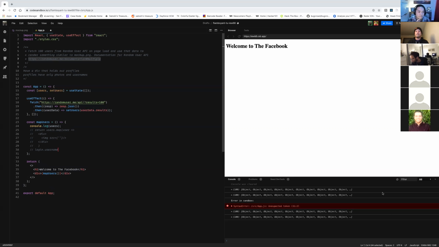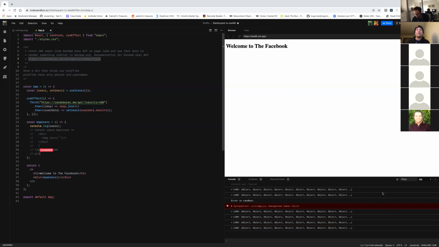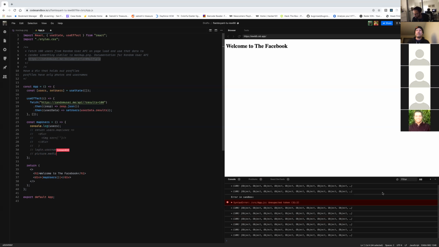So picture, object.picture. Do you have a preference whether I take the large, medium, or thumbnail? Probably thumbnail, right? It's part of the challenge for you to figure that out. Okay, cool. I'll stick with the thumbnail for now, and you know what? I'll go medium. Medium sounds like fun. So this is going to be picture.medium.